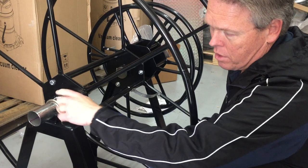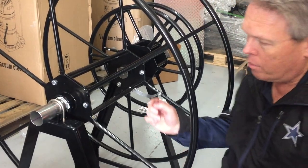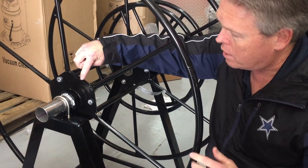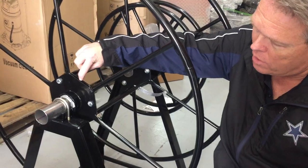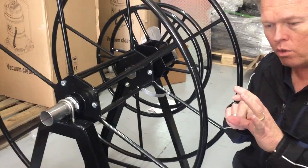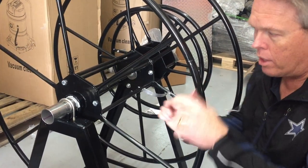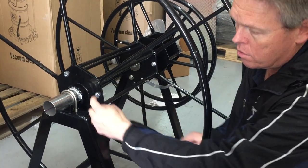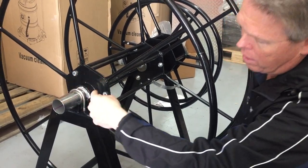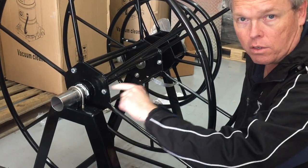This metal sleeve that goes in here, we do lubricate with some grease. The other change that we do is place a washer between these two panels to give a little bit of space so that the flat spot on this tube is not being pressed on, and that allows this to spin. Because there's going to be vacuum traveling through this hose, you do want to put a bead of silicone all the way around to make sure that you're transferring your vacuum from one end of the tube to the other.